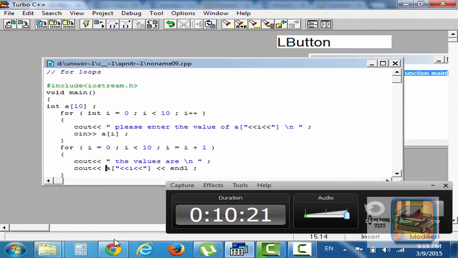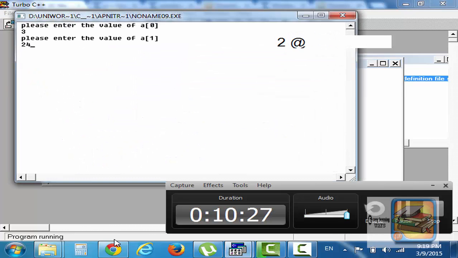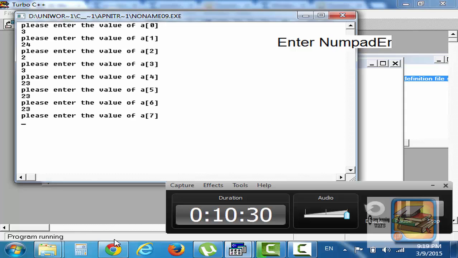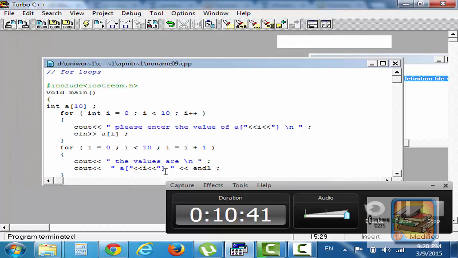We didn't put inverted commas, obviously. So like 34. See, the values are this, and this. And now obviously we forgot something here. Equals to a[i].